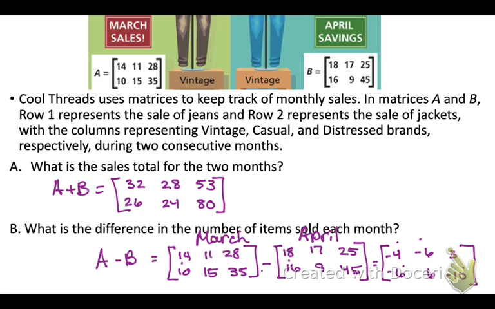I don't know. You should label your matrix. Should you have labeled your matrix when you wrote them down? They were distressed jeans, and casual jackets. Okay, so why would I want to know that? To see which one is selling more. You should stock up on it, or quit carrying it, right?